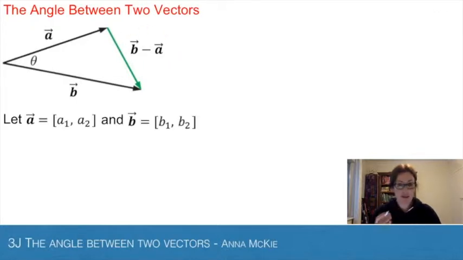Now, defining those vectors, we'll just do them in general terms of A1 and A2, B1 and B2. How would you find that length using other knowledge that you might have in maths? It's the third side of a triangle, but it's not a right-angled triangle, so you'd need the cosine rule. Before we get to that, we're just defining what B subtract A would be, and noticing that the components are subtracted. So the B comes first, we've got B1 and we subtract A1. And then the second component is B2 subtract A2. So that defines that section.